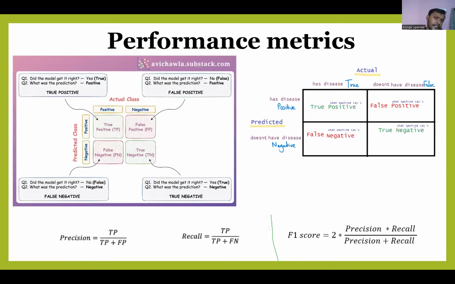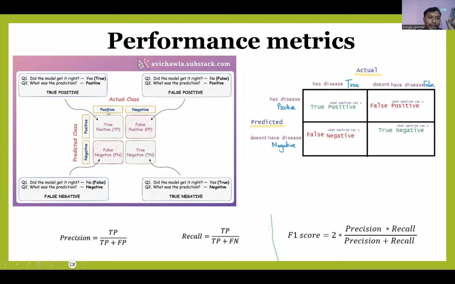So what is the performance matrix? Once the model building is over, you want to go for testing. Generally, I'm talking about banana and apple. During the classification, four things will happen. Banana may be classified as a banana, apple classified as an apple. This is called the correct classification.